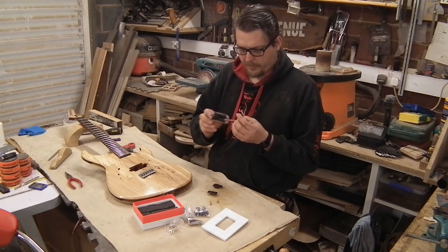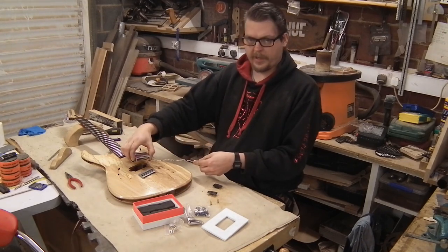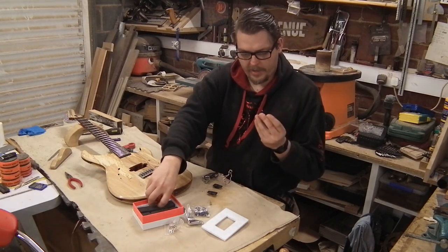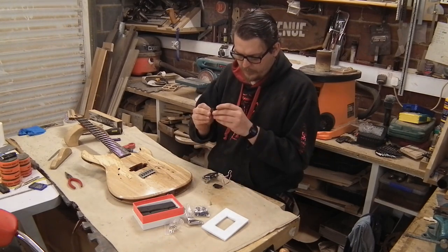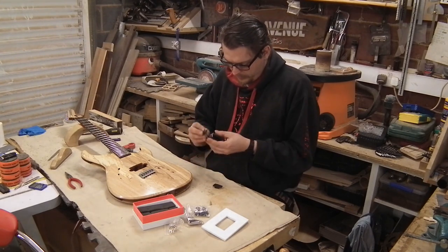Now I'm going to have the pickup this way up so that the wire naturally kind of just comes this way to the controls where I need it. I've also put an extra small spring in here to double it up so it's a little bit stiffer. And that should help hold it comfortably in position.